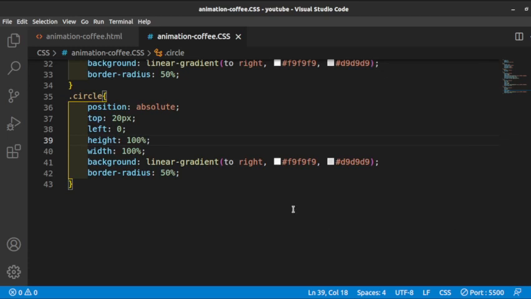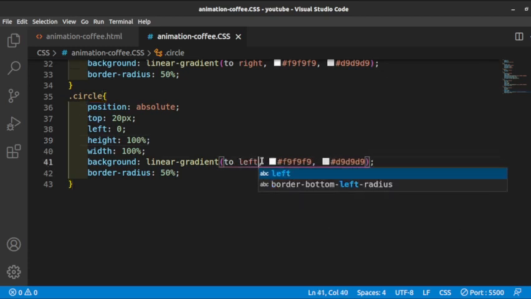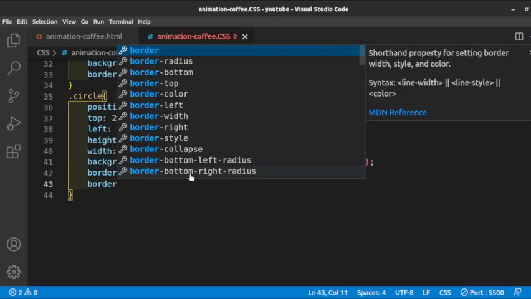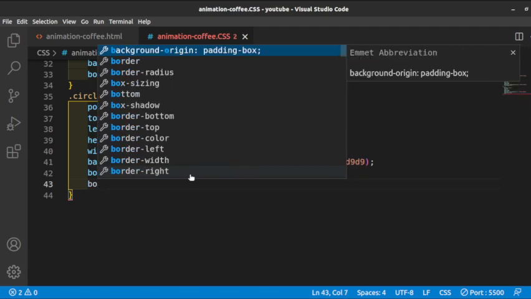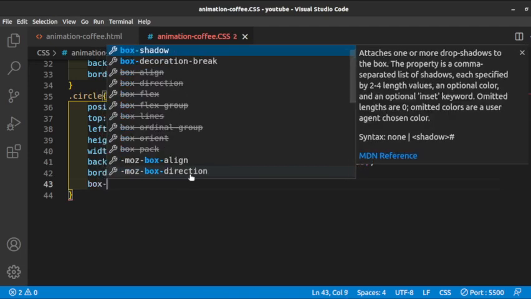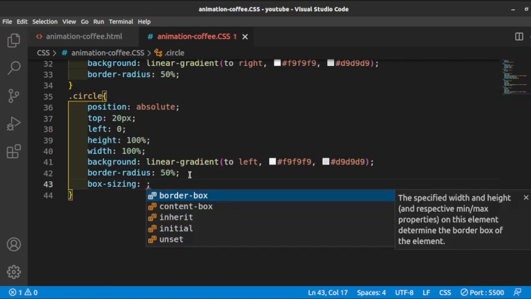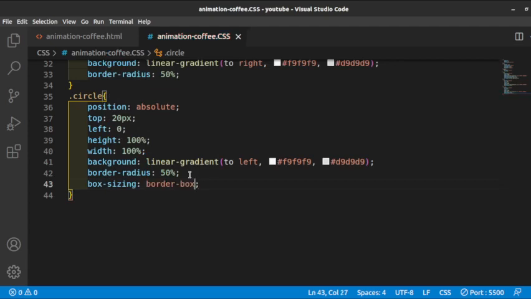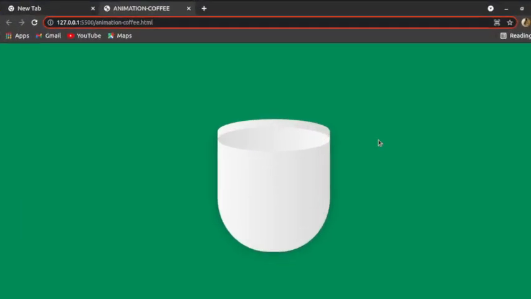We can use the same, but we are changing how this color is going to go left, and we could just, for purposes of trying to maintain our status, say box-sizing. We had set it, and might not need it here, but we can just put it up. Border-box, border-radius. So when we go back, we shall have created something like that.